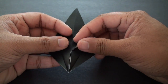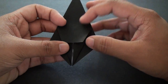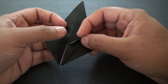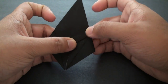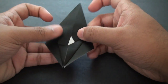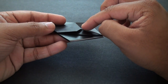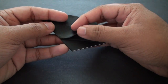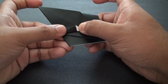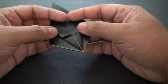Now we're going to take this tip here and fold it so that we get a crease running from this tip here all the way up to the center crease there. Or essentially this bottom edge here should come in line with this edge. Crease it in. And this is just going to help with the next step. Unfold it, do the same thing here. Fold it so that you get a crease from the center crease there all the way up to this tip. So fold it so that this bottom edge aligns with that center crease, just like that. Crease it in. Unfold it.